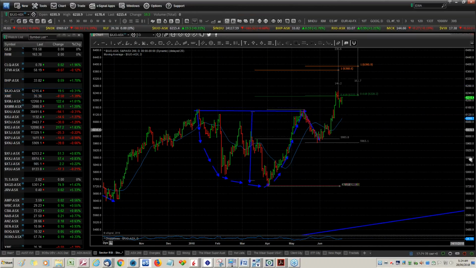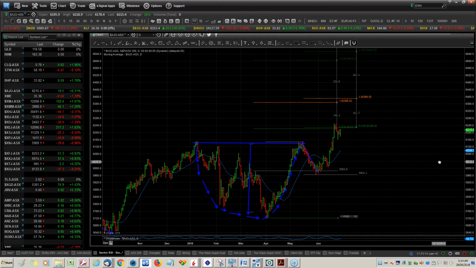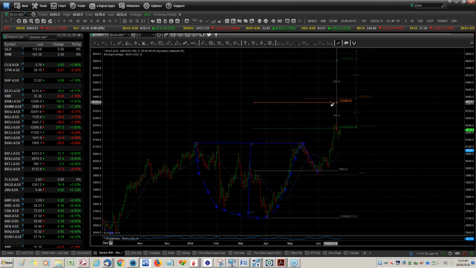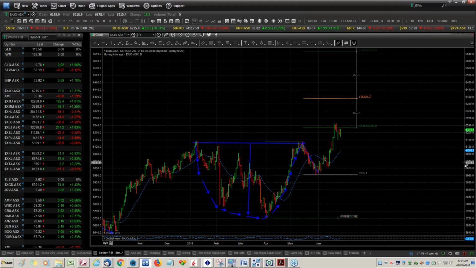Who was showing me the other day? I think it was Richard. Richard said to me that how he views the market is as a cup and handle pattern in a very broad sense. And again, I think he's probably right. This is XJO. I've just drawn a funny looking pattern on screen, but it's a cup and handle pattern.